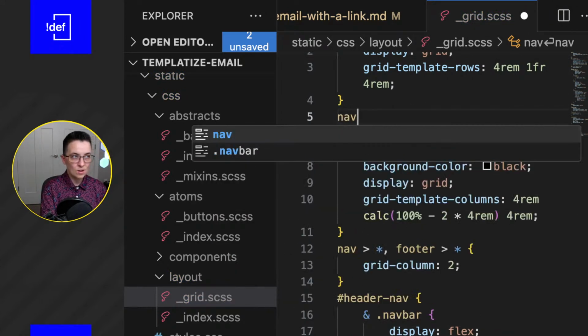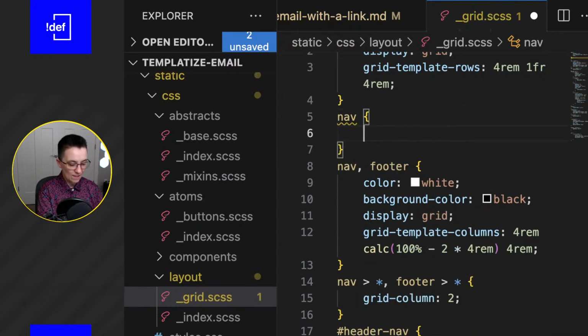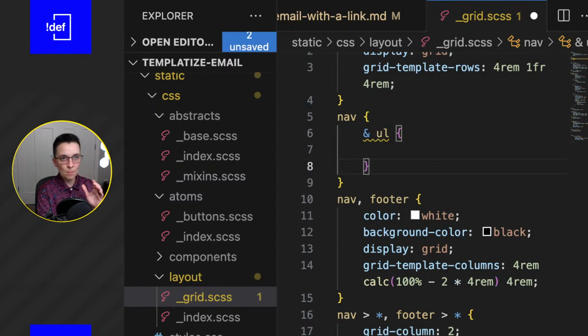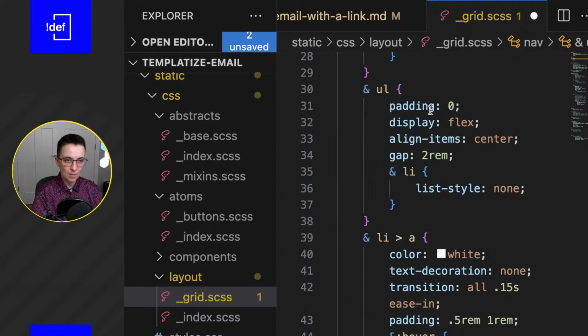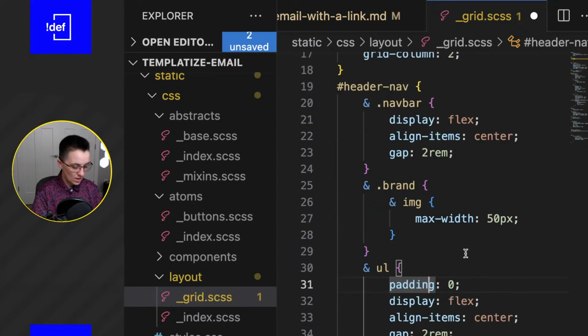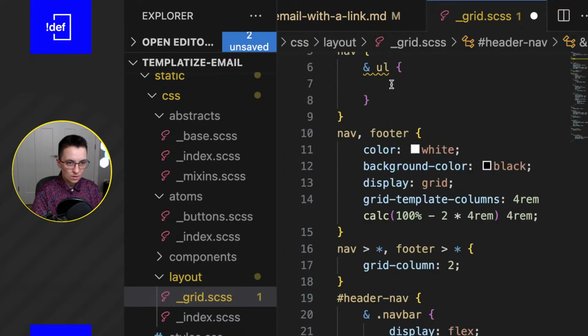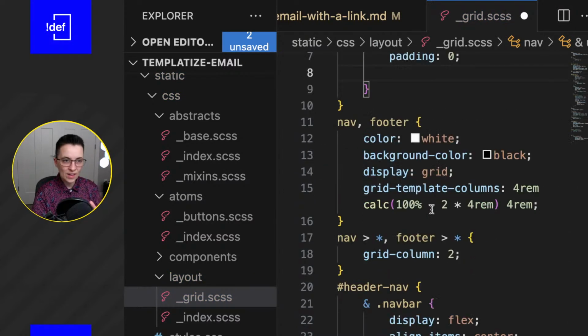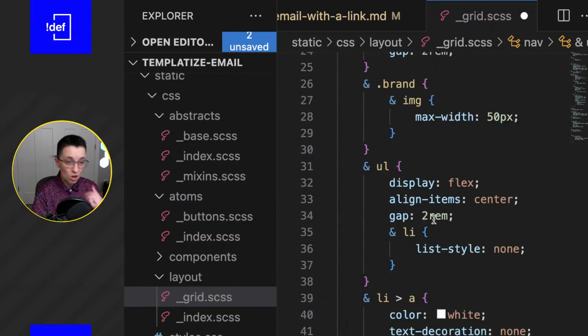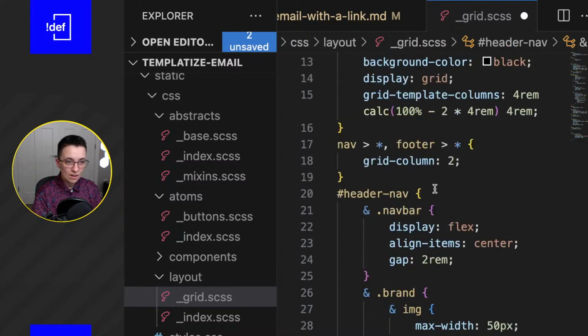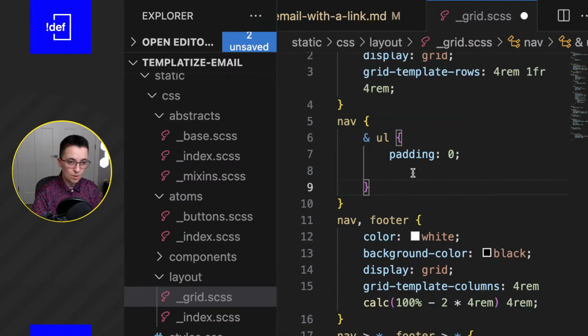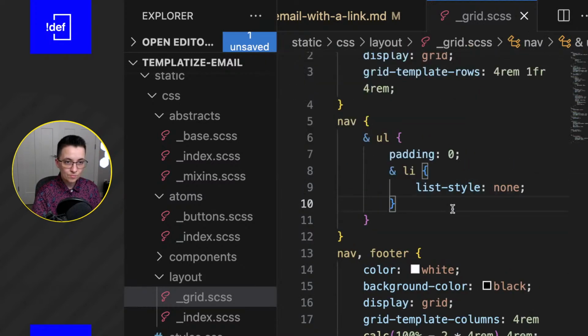Nav, oh actually, yeah, so here's our nav styles. If it's a nav, then we don't want the UL to have our padding, so I'm going to take this off of here. We can count on that being something we want for all of our navs. And then also the list style of none, we can count on that being part of any of our navs.